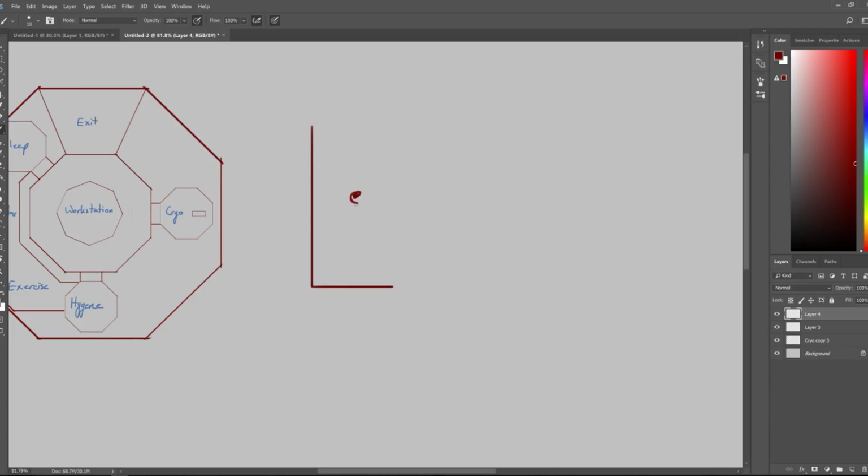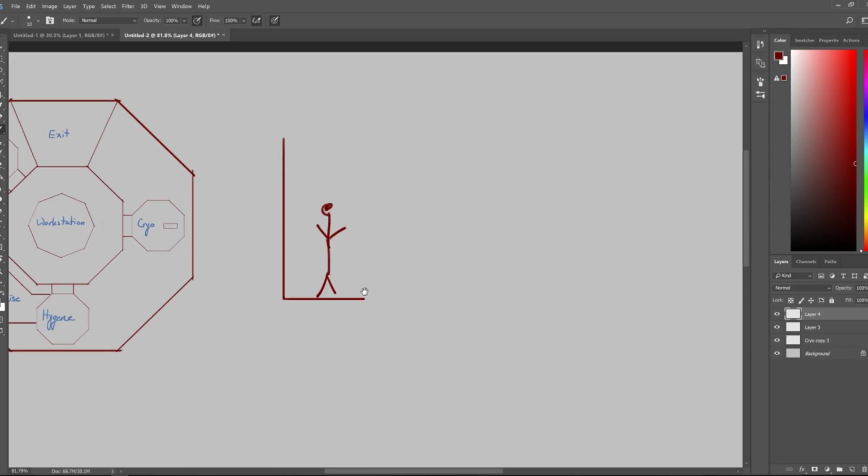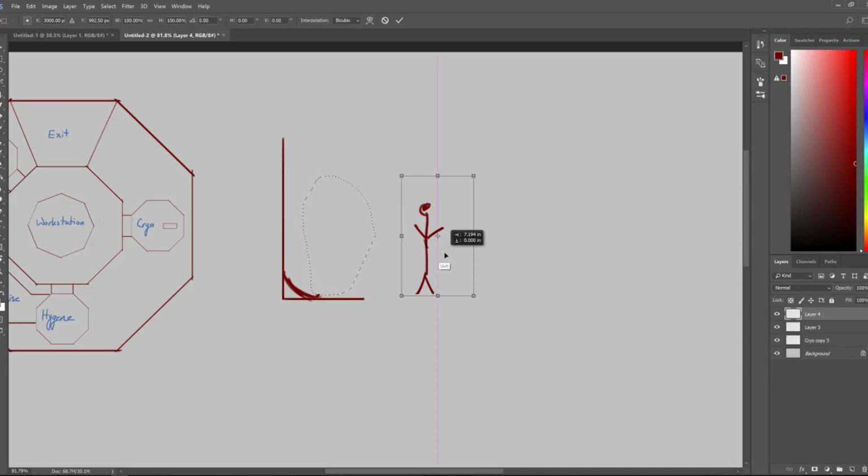I'm standing here, whoop-de-doo. But this 90-degree angle is not something I want to have too much of. If we look at things that are NASA-ish, from the references that I've been seeing, like the International Space Station, they always have some type of curve. So we want to think about how we can change the silhouette of this thing.